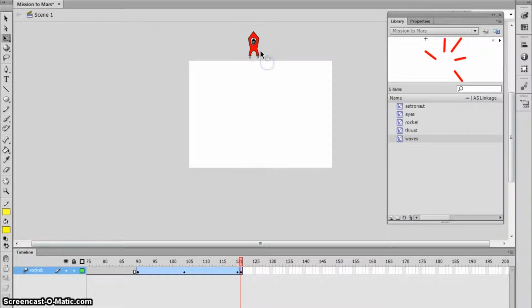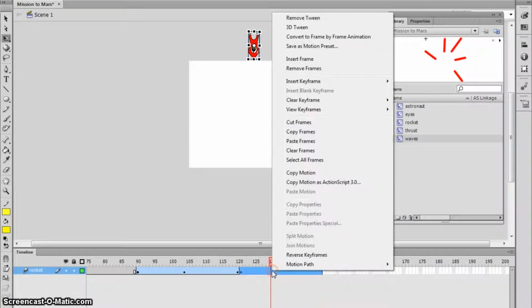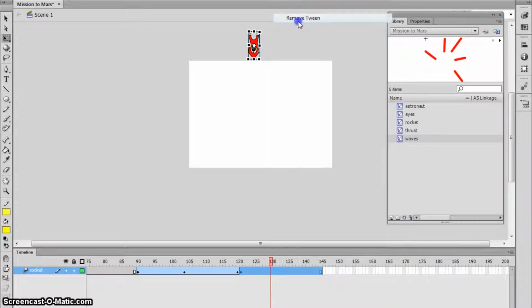I'm going to rotate this. It's fine. So it goes up normally. Then I've got my normal keyframe back, so I can do a regular change. Now I'm going to do F5, or we might need F6. I'm just going to do F5 for now. We've got a big Motion Tween area here. It's blue. I know it's a Motion Tween, so I'm going to remove that tween. Back to a normal area again.